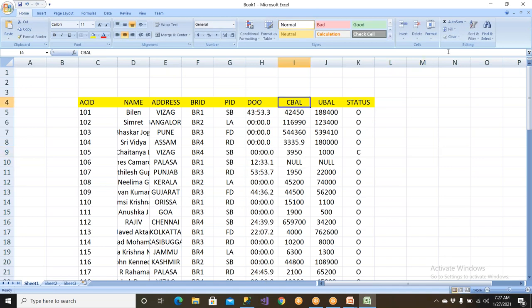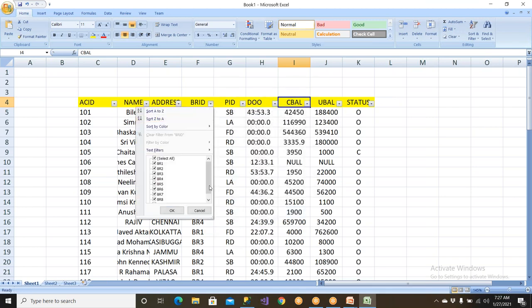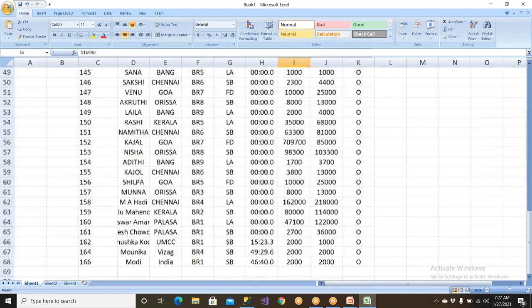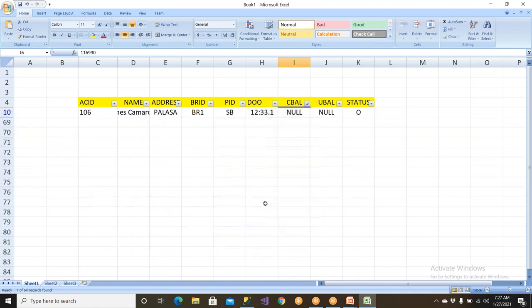So when you apply a filter, what happens you see? When you apply a filter, you should be able to see a null at the end. Okay. So if you see, there is no null at the end. Have you seen this? There is no null. If you have thousands of rows, I cannot scroll down, right? Simply, I can apply a filter. I go there and see, is there a null value? Yes, there is a null value allowed. If you wanted to get the null record, you simply unselect all the values, come down, and check this. You should be able to get the null value, right?